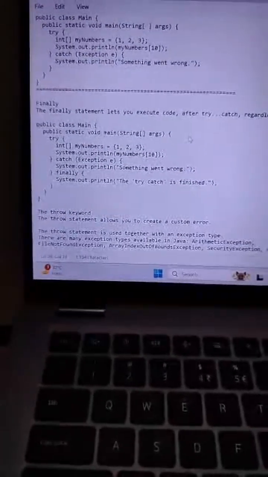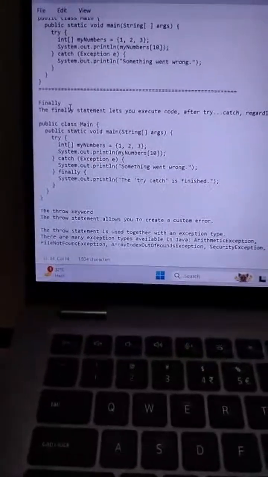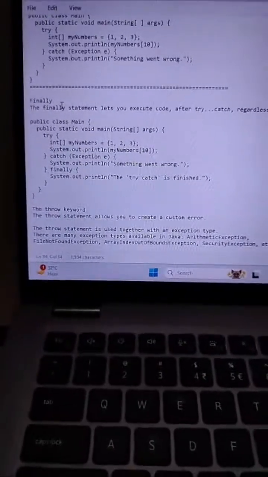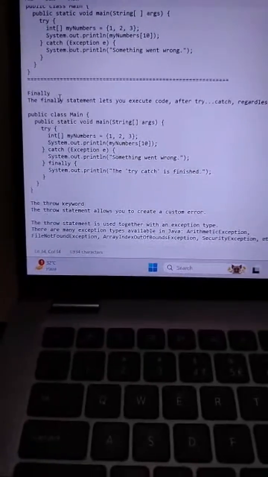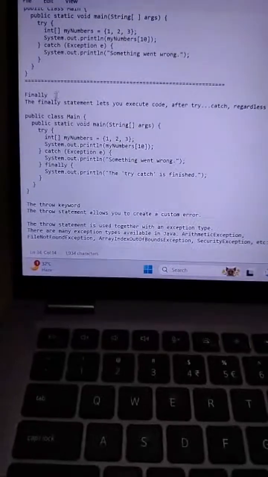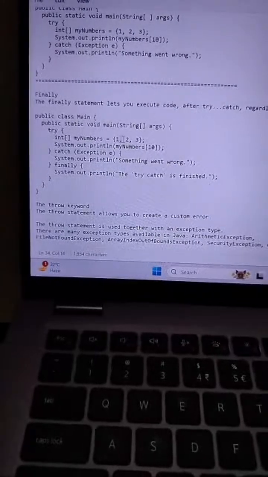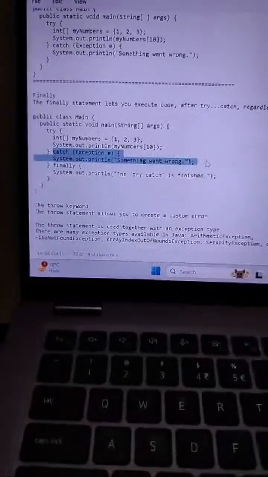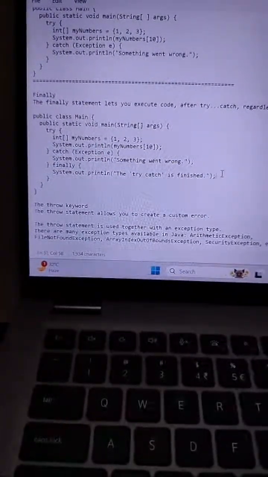Okay. So the next one is finally. It generally comes after all the try and catch have worked, and it will run regardless of the output, like when nothing happens inside the program. We can understand it by the word itself, finally. So public class main, public static void main string. It tries that block, and after that I am putting a finally block. If catch does not accept this thing, finally will still work. Finally will work on it, like System.out.println that the try catch is finished.